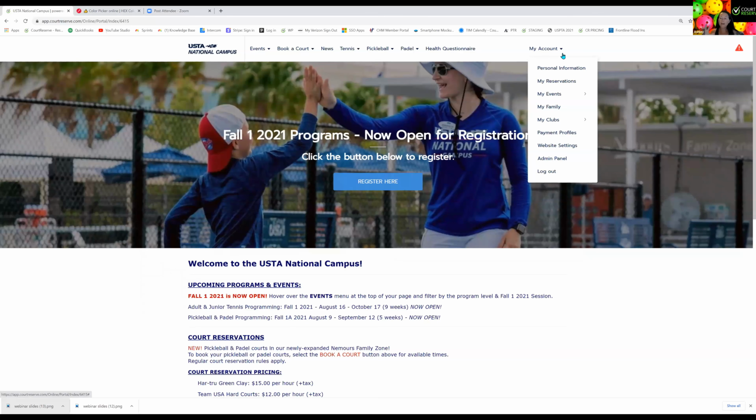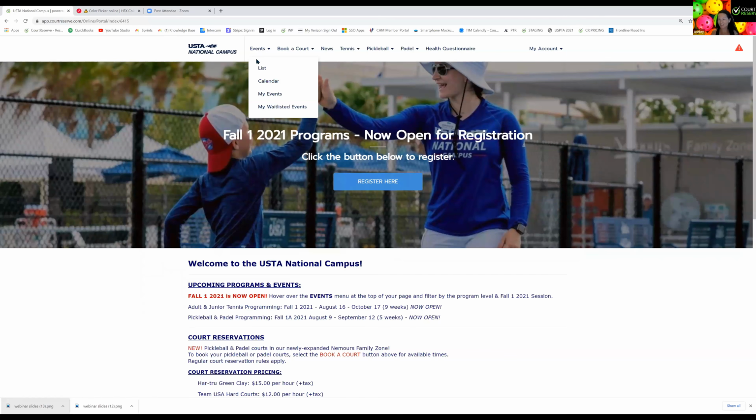So if you think about your Court Reserve platform, it can look just as great as this. And that's what we're going to do today. We're going to take you through that. So your logo would be here, your events, which are all your classes, clinics, camps, sign up, groups of things. Then you can start, book a court, make a reservation for your courts.